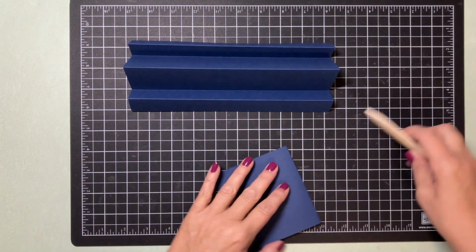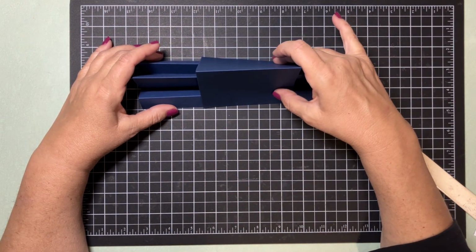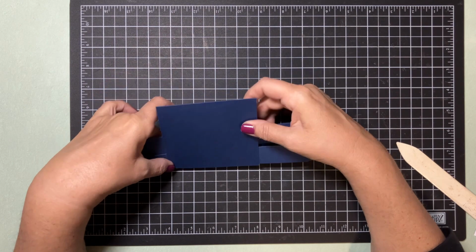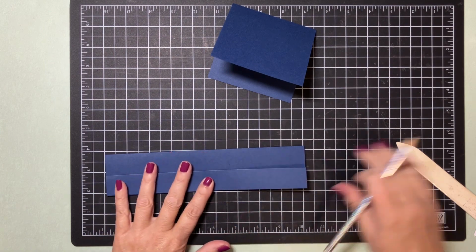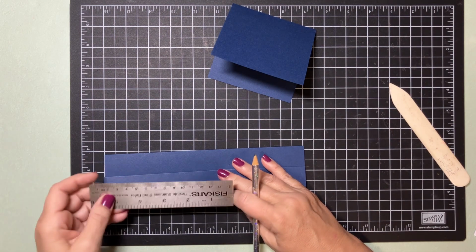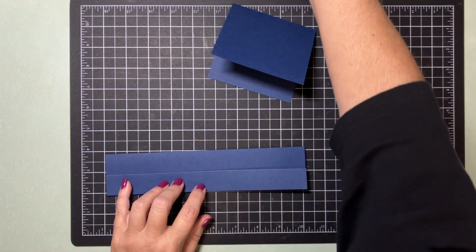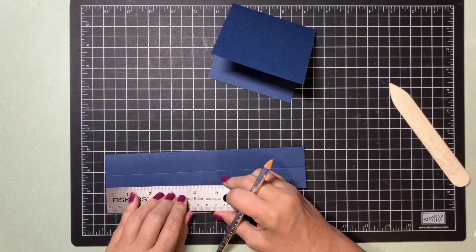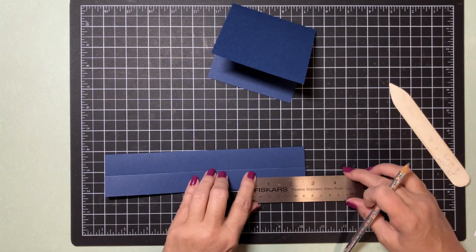This is the piece here. We're not installing this quite yet, but it's going to go like this. Okay. Actually, we'll go ahead and install it right now. It'll make it easier so you can see what I'm doing. So what you want to do is grab a pencil, something you can see, and I'm not sure you will actually be able to see this on here. And a ruler. I'm going to actually use an actual ruler on this. And I forgot the measurement. I didn't write it down. Hang on here. You want to come over 2.5 inches and put a little teeny mark right there. I know you can hardly see it, but take my word for it, there is. And 2.5 inches from this side.